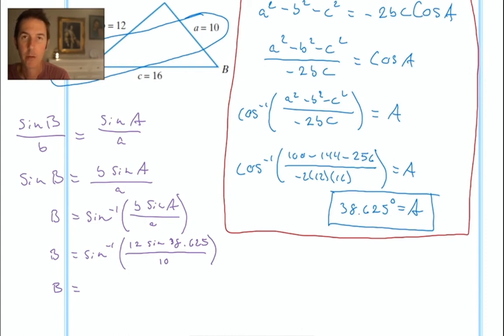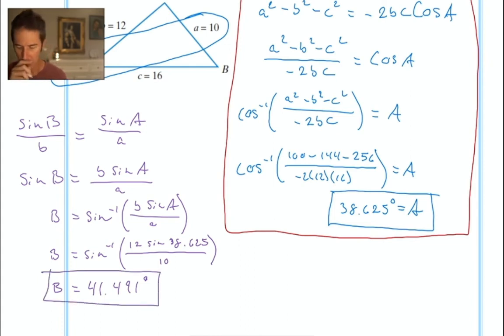0.74906, which is a number between -1 and +1, which is good because that means it's in the domain of the inverse sine function. So I will hit my second button, and then the sine button in order to take the inverse sine, and I got 41.491 degrees. That is rounded to the third decimal place. Putting a box around that.